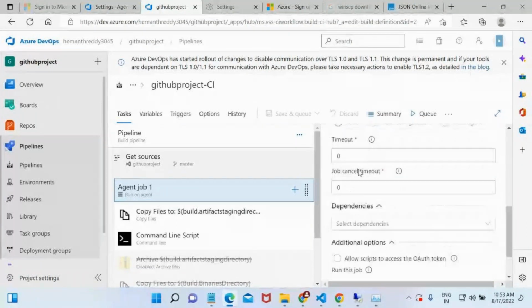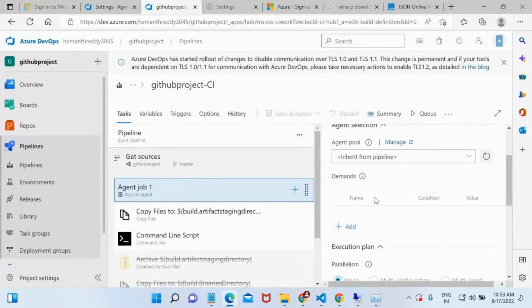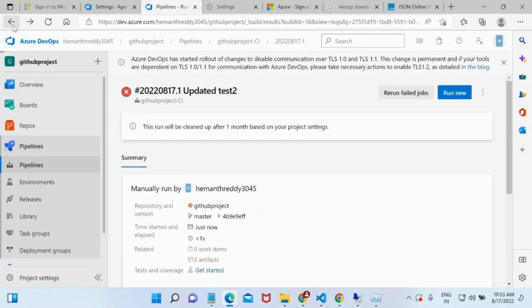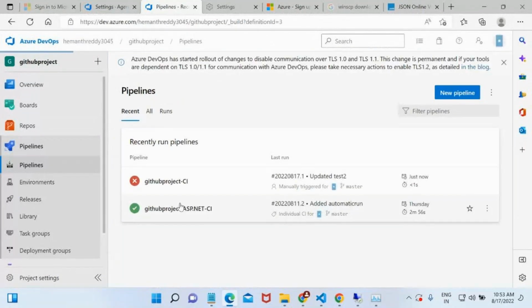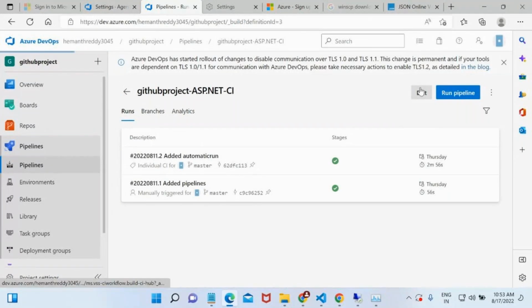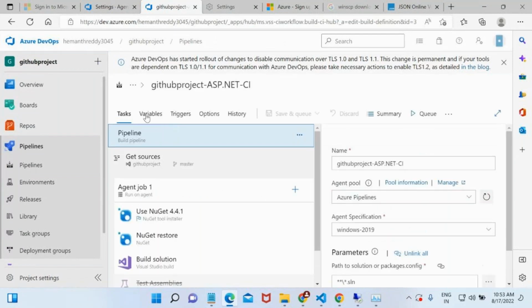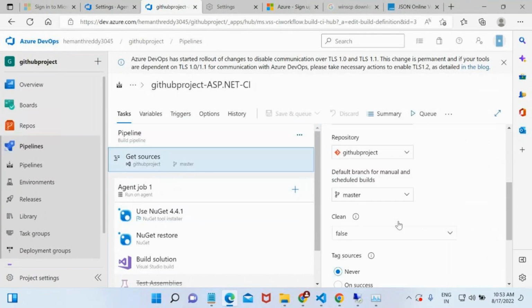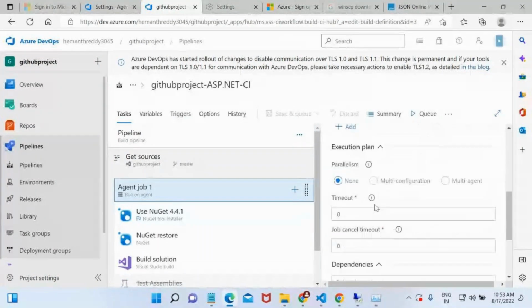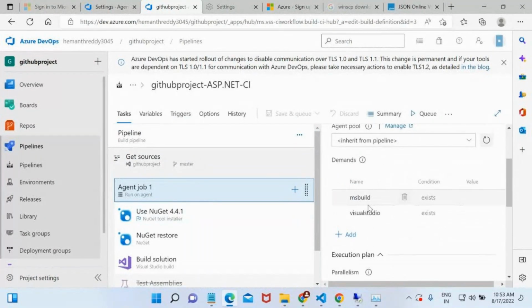In the demands, there is nothing here. Did I run this pipeline or some other pipeline? This pipeline only. Drop folder. This is fine. Agent job. And see this. Because of these two, it is not able to run.